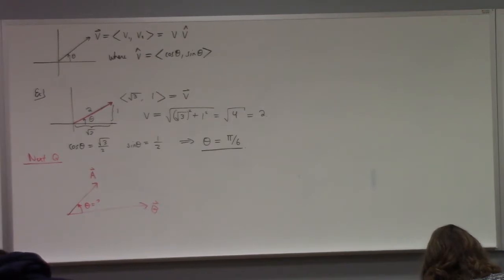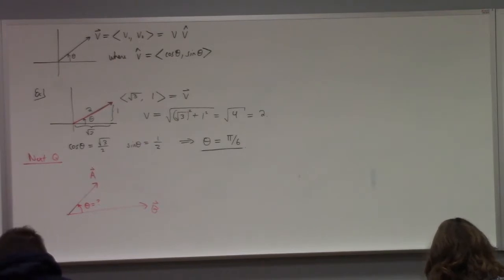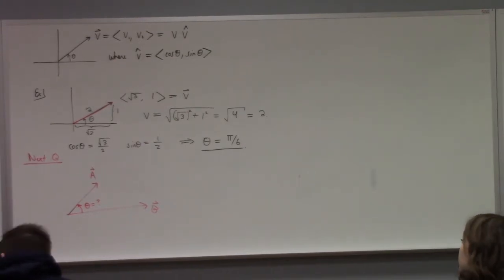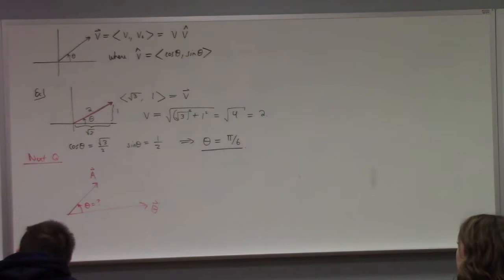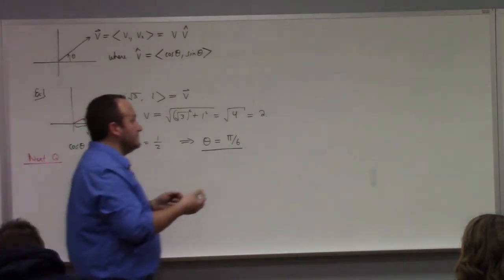Now, you guys are probably pretty good at trigonometry. You got here after all, right? That means you've passed Calculus 1. You have some experience with these things. So you probably could figure that out by just looking at right triangle trigonometry and suffering through it, if I actually give you numbers for A and B. But what I want to show you is there is a vastly simpler way of thinking about it in terms of something called the dot product.